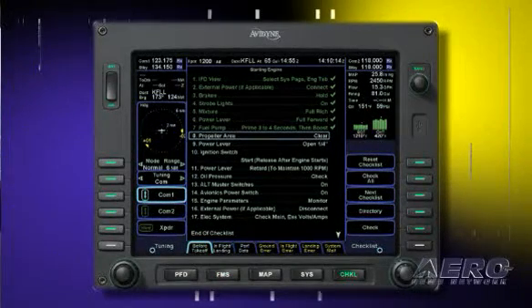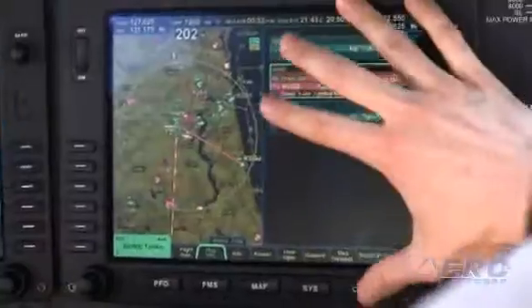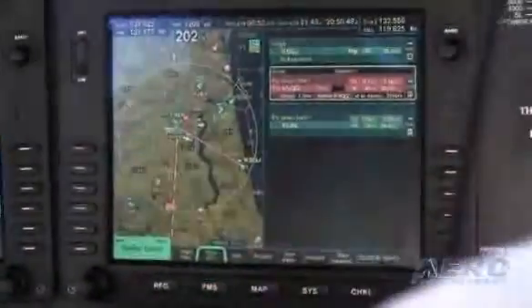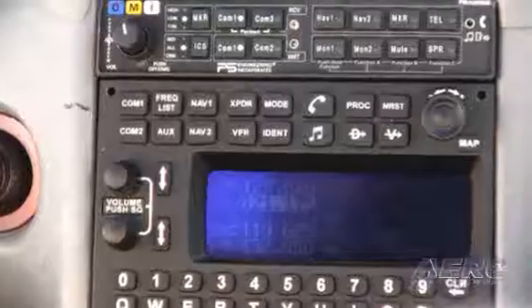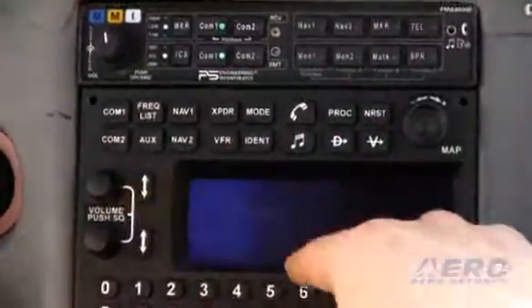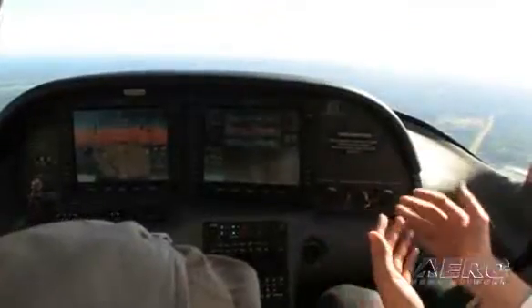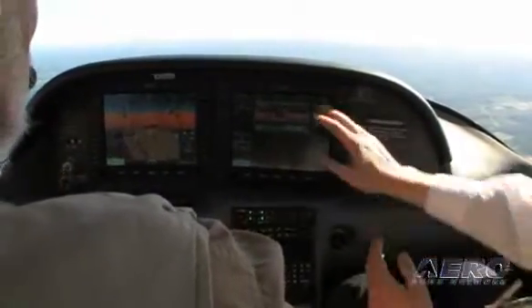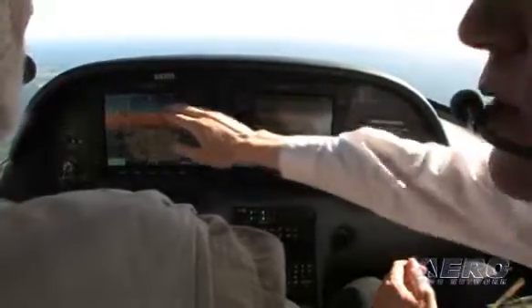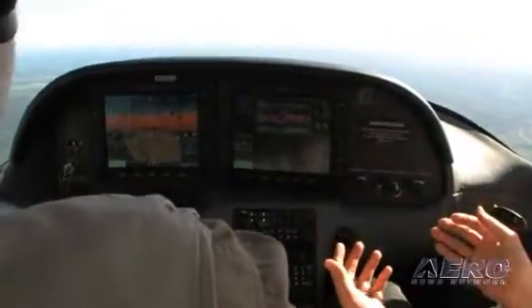So the concept is you basically have a five-display system. You have the PFD, your box below the PFD, your screen here that can be a two-display or one big display of a map, or a split map, or a flight plan with data blocks. And your CDU, which has data blocks and has your frequencies. With the five of these, it's the safest system to handle emergencies. If we lose an ADAHARS — right now we've got this IFD following this ADAHARS, this one following this ADAHARS. If one of them craps out, everybody's on the same data bus. This is what's great about the data bus technology.